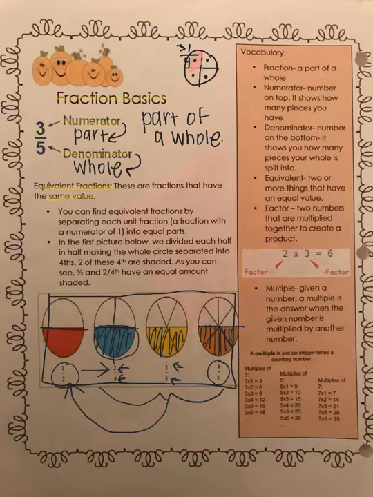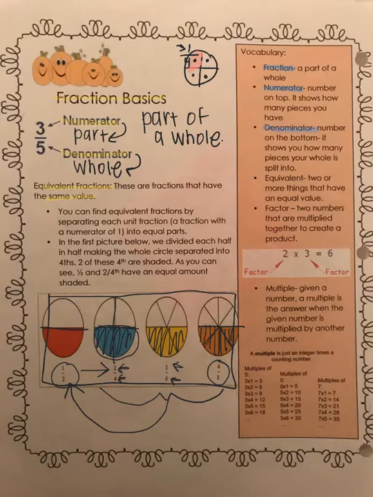Now let's take just a second to go over some important vocabulary words. These need to be highlighted and glued down in your notebook so that you can access them at any time. Again, a fraction is a part of a whole, so it represents a piece of something else. The numerator is that number on top. It shows the part. It shows how many pieces you have.